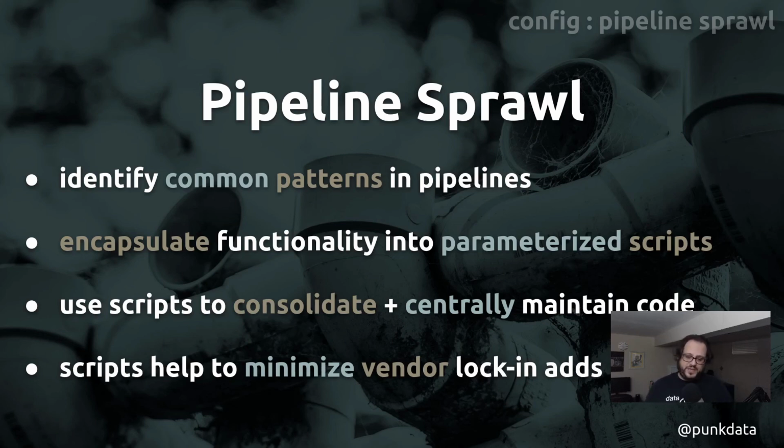Like I said, you could use any kind of language, Bash, Python, Go, JavaScript even, depending on what you're comfortable with or what your team is comfortable with. You can use those scripts to consolidate and centrally manage that code. And then finally, again, it will help you with vendor lock-in and minimizing those effects, right? And it also adds that portability that some of us, or actually most of us, might need. Whether you know it or not, eventually you're going to be impacted by either vendor lock-in or portability. And it sucks when you have to figure out solutions for those.